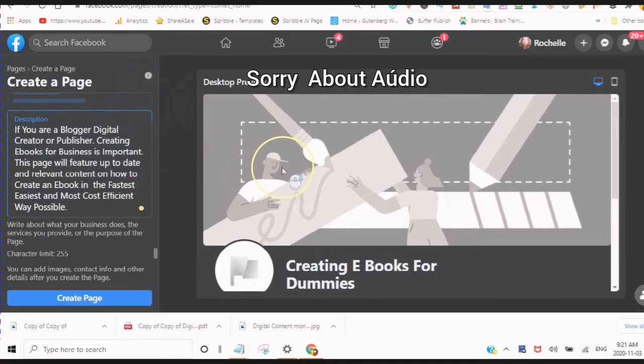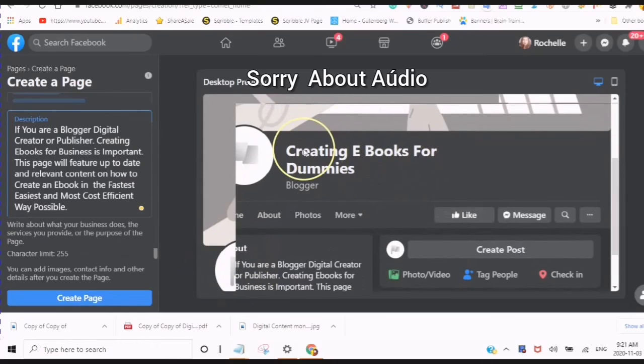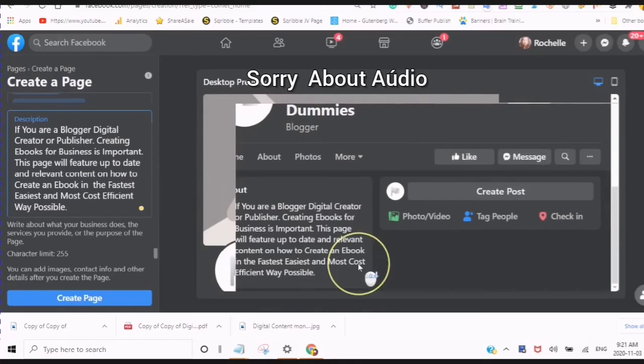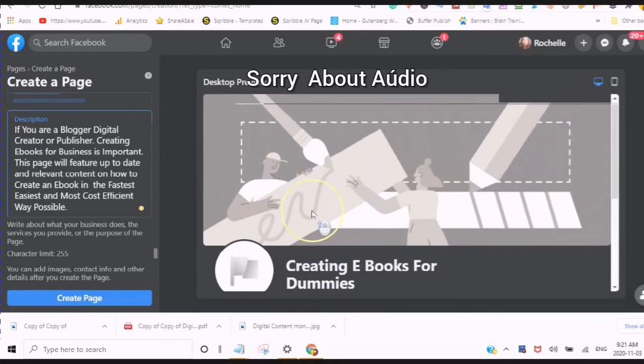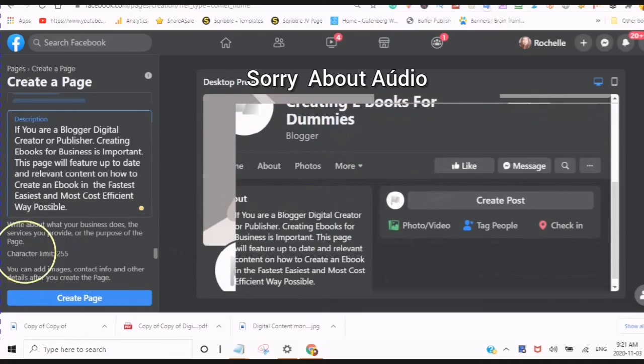And here you will notice your title will appear here, and your description will appear here. And this is before you start creating your page. Here it says, write about your business, what your business does, the services you provide, or the purpose of the page.